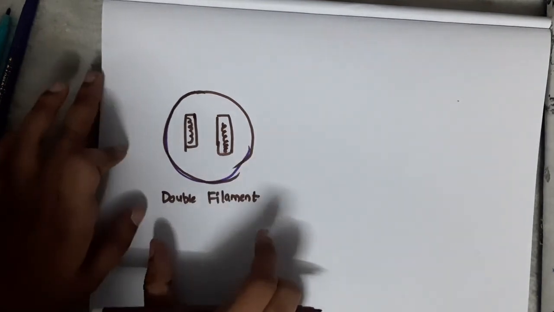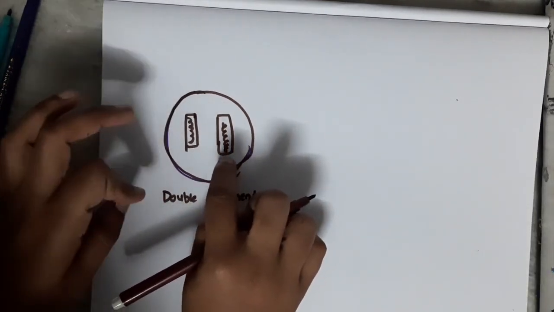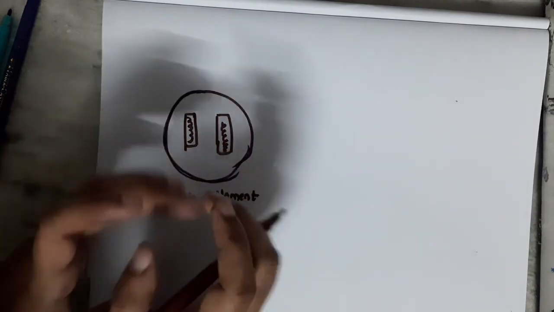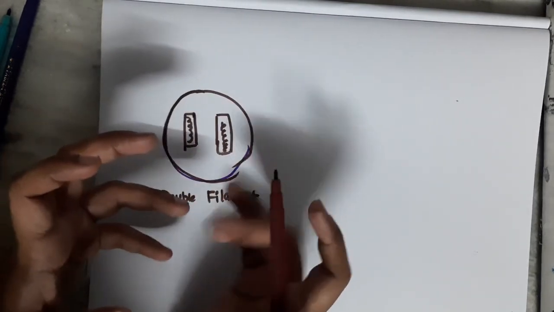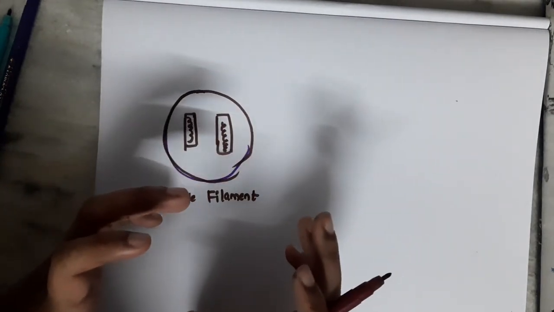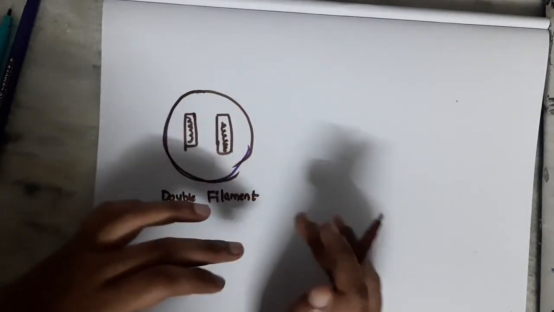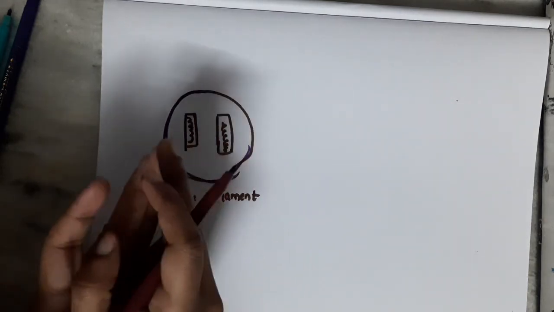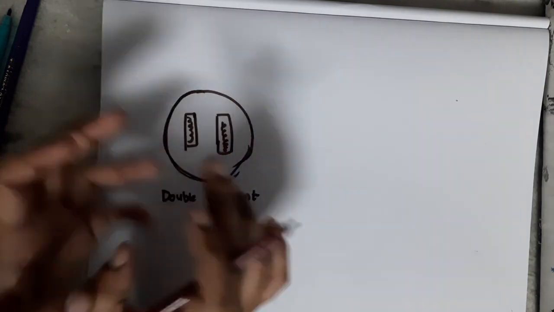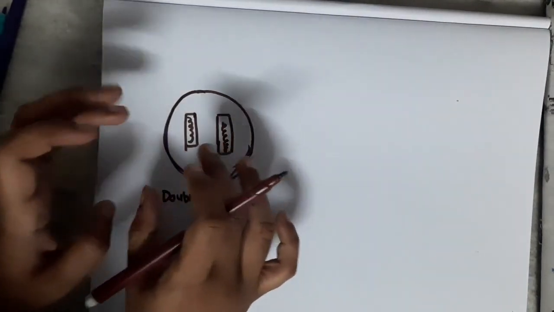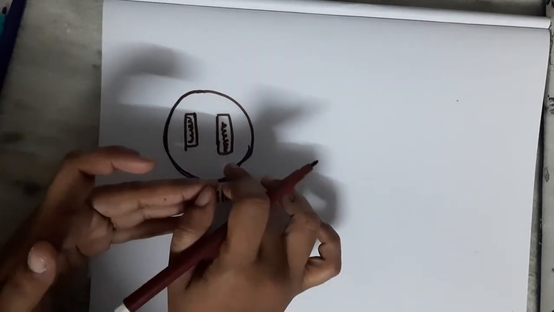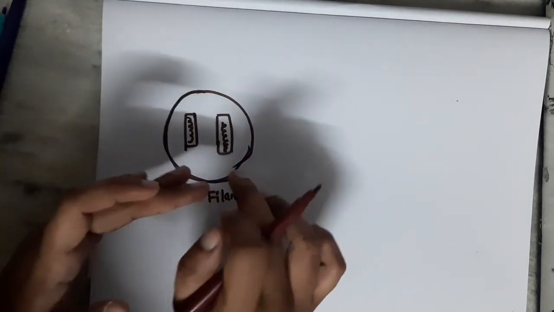In this, the filament is actually a spiral wire, we know, right? And one after the other. For a large amount of X-ray exposure we use the larger filament. For a smaller amount of X-ray exposure we can use the smaller filament. So if we use a double filament, we can use a small amount of exposure with the smaller one, and if we need a larger amount of exposure, then we can use the larger one.